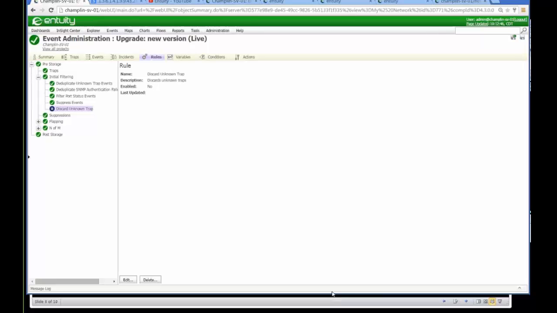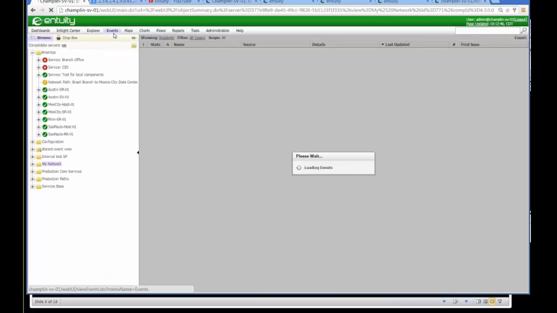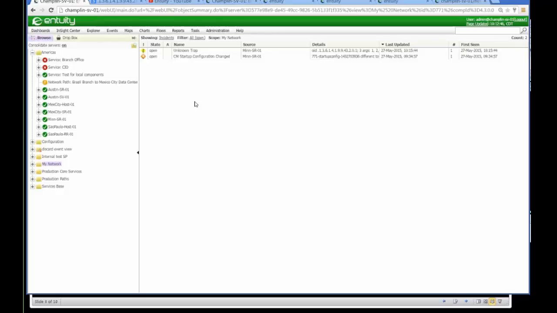The other thing you can do with unknown traps, I want to spend some time on before we start talking about custom events. With unknown traps, there's a number of things that can actually help you in monitoring your environment. Isolating unknown traps to know which MIBs need to be added can be really helpful, especially if you've got a lot of them.